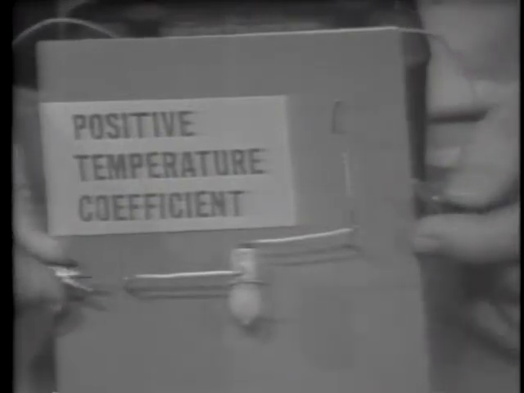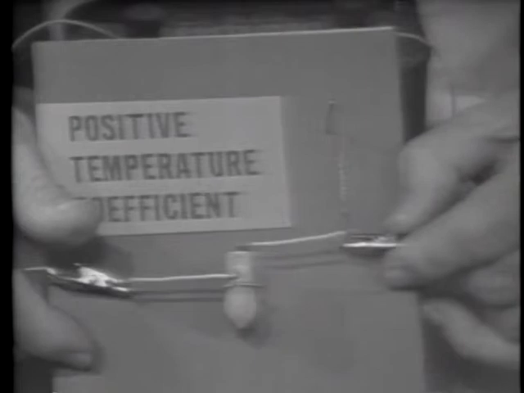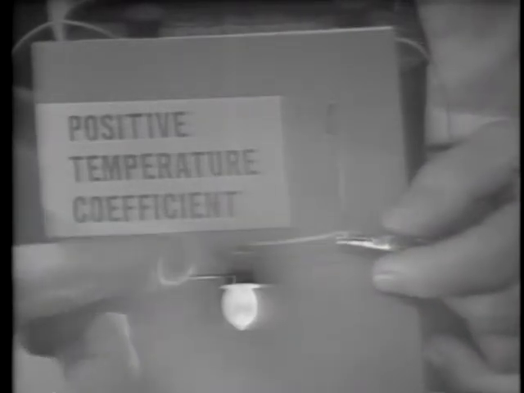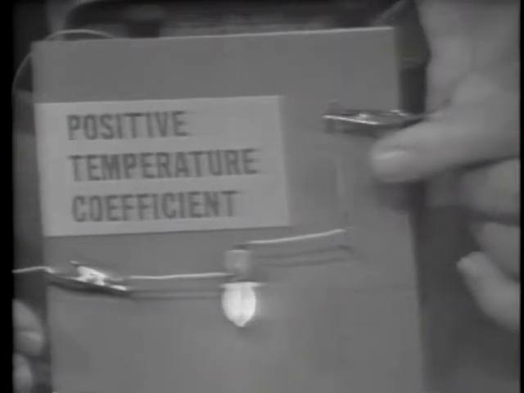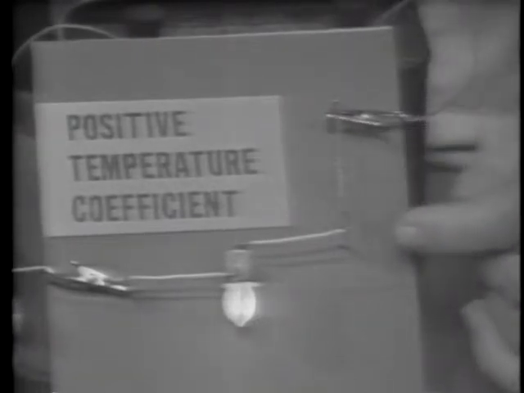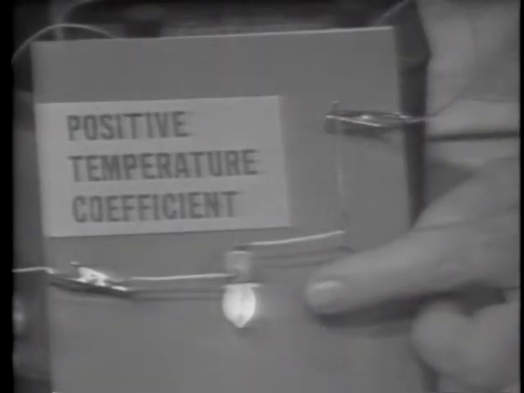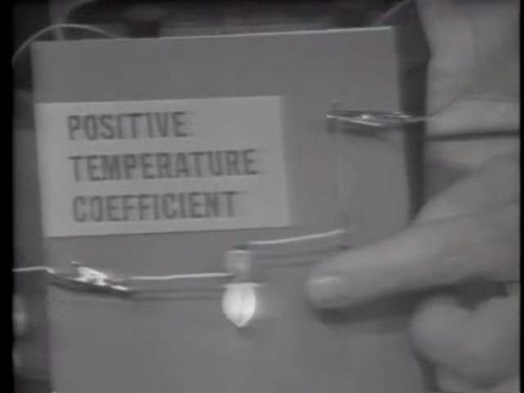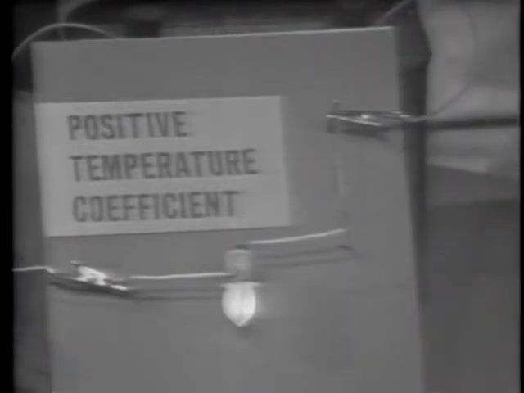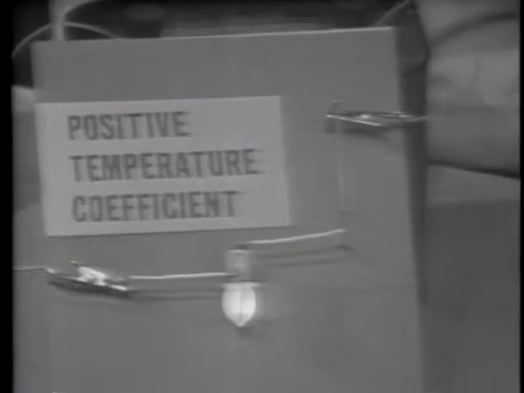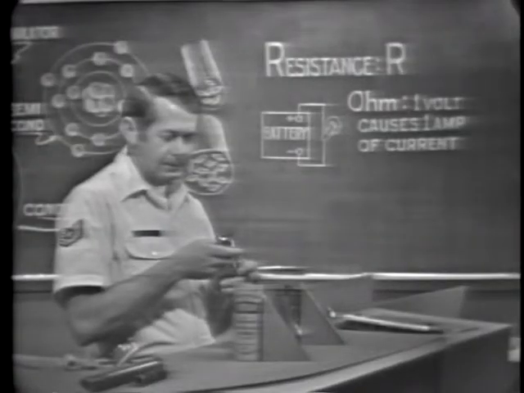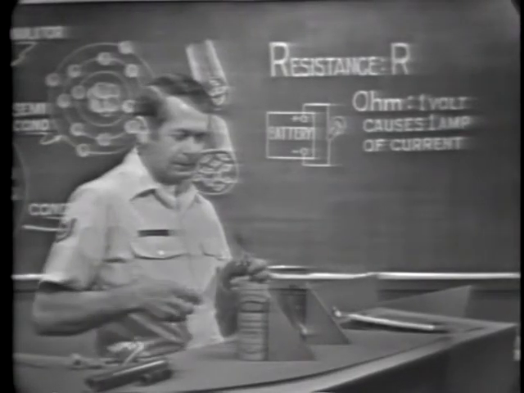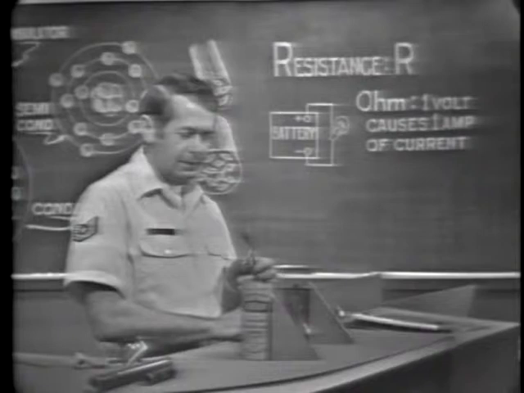First, let me check the bulb to make sure that everything is all right. Okay, that's just the resistance of the bulb opposing current. Now I'll add the tungsten to the circuit. And you can see that it had a little bit of effect on current because it did decrease the intensity. But when it's cool, it has a small effect on resistance. Now, to apply heat to the material, I'll use a small torch, so let me light it and set the flame so that it's just about right.